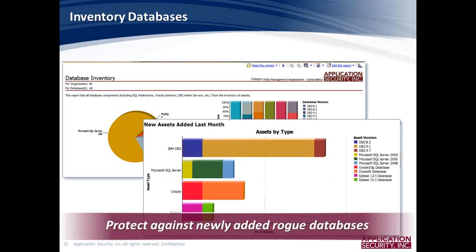We'll also track the asset inventory over time, so we'll be able to show you at any given point in time how many new assets have been added this month, this week, what the number of assets in your inventory is, and how that's trended over time. You're going to see all that information in DB Protect.